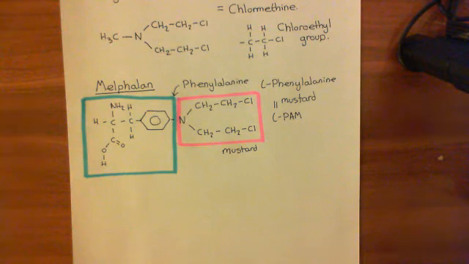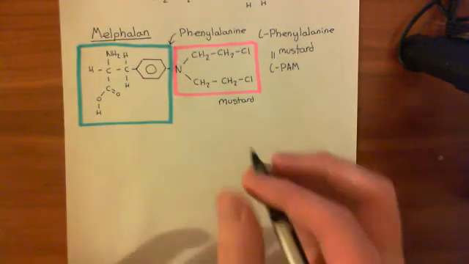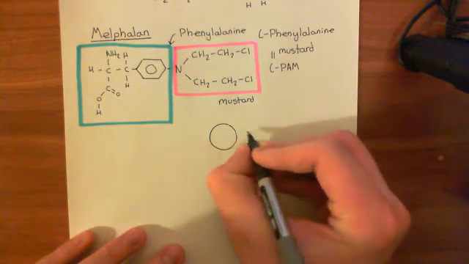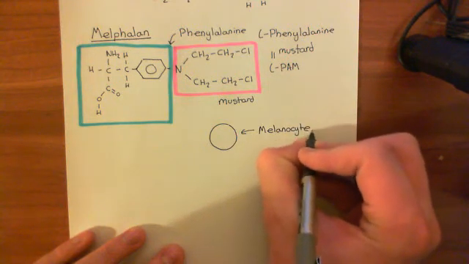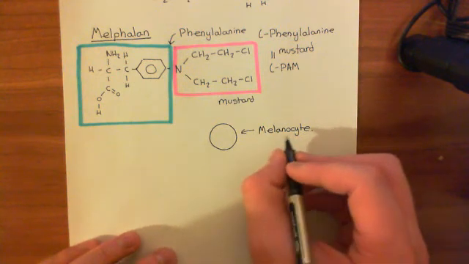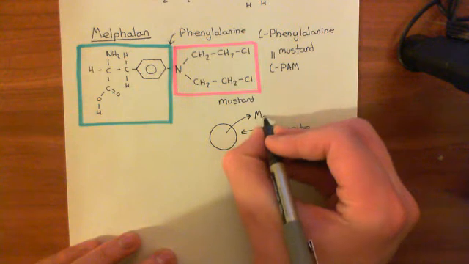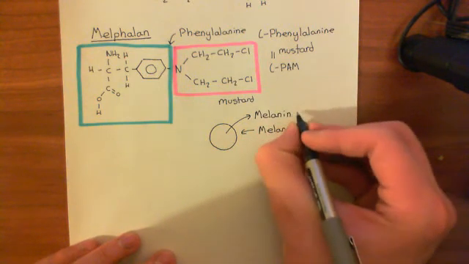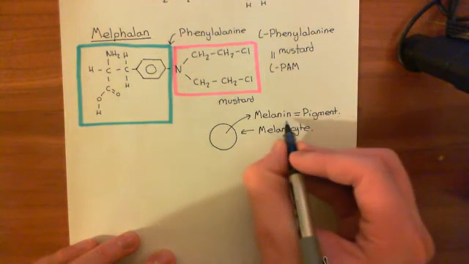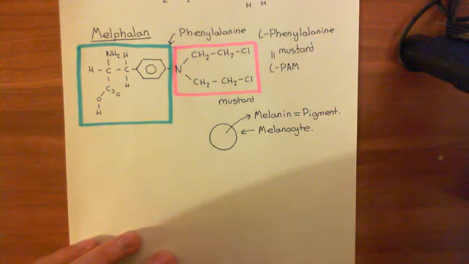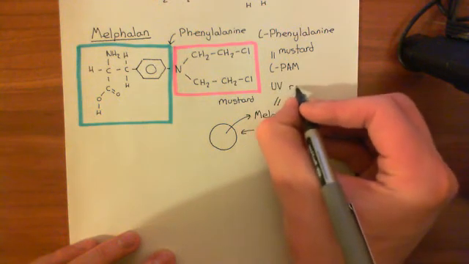Now, why is this so effective at treating melanomas? So firstly, what is a melanoma? So in the skin, you have cells, which I'll draw here, known as melanocytes. So this is a melanocyte. Now, these cells are relatively rare compared to the normal skin cells. These are rare. So what do melanocytes do? They are not the cells that make up the bulk of the skin. Instead, these cells produce a compound known as melanin. And melanin is the pigment within the skin. So this is pigment. This is what gives you a tan. This is what controls your skin color, basically. If you have a lot of melanin, then you have darker skin, and you have a greater protection against UV rays. Because that's what melanin is for. It's for protection against UV rays. UV ray protection.